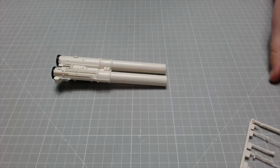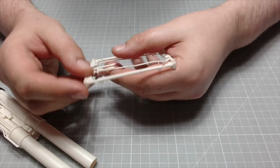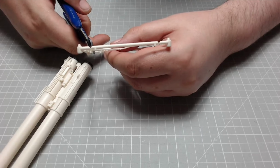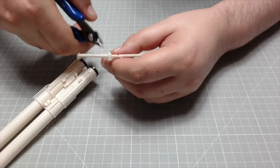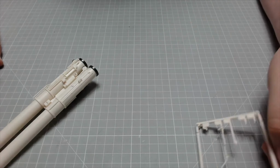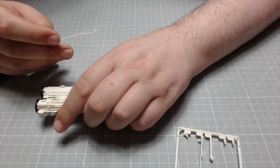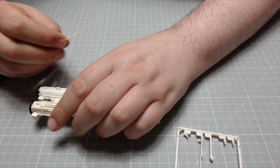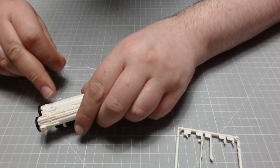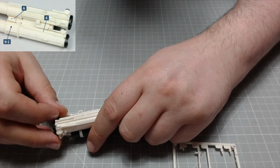Okay, so the next one it wants is pipe number four. Brilliant. Now pipe number four, we're going to start concentrating on this side. That wants to be going in. Right, so there's a notch just down in there. So we just need to put that pipe in.